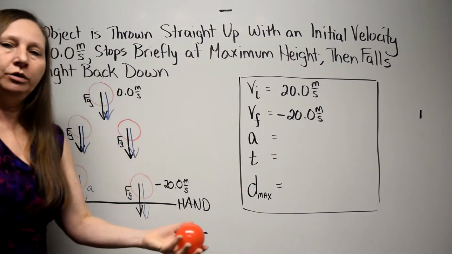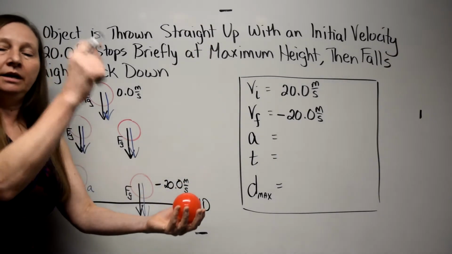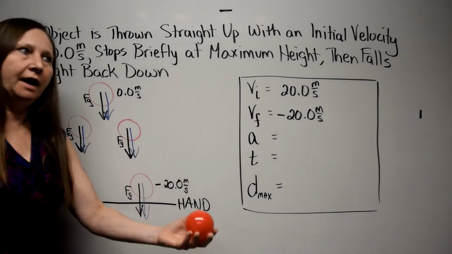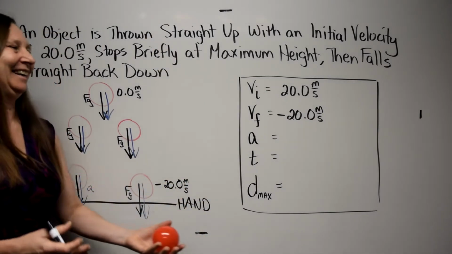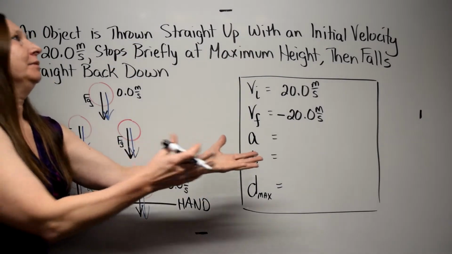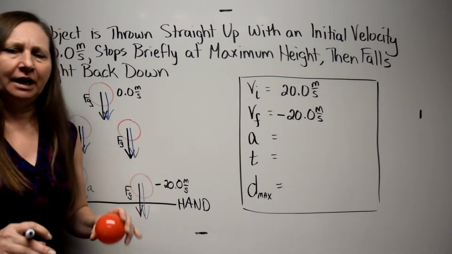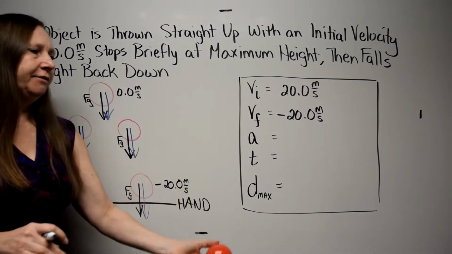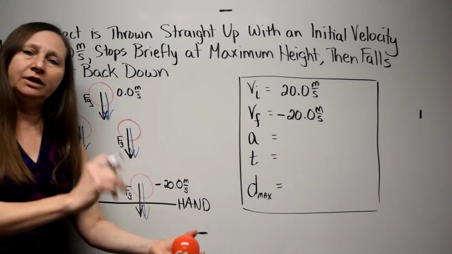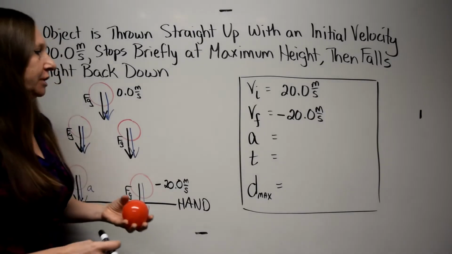If I were to throw this ball up at positive 5, when it comes back and hits my hand, it hits at negative 5 meters per second. If I were to throw it up really fast, whoosh, right? All right, straight up, straight back down. I threw it up really, really fast. Let's say it's 40 meters per second. It's not, but let's just say it is. If I throw it up at positive 40 meters per second, when it comes back down, hits my hand, the velocity is negative 40 meters per second.